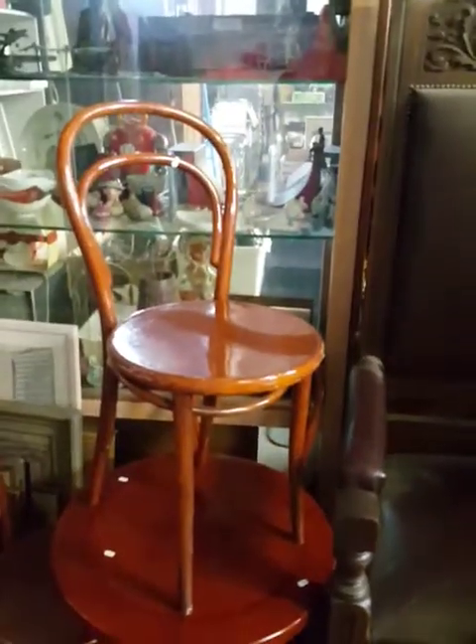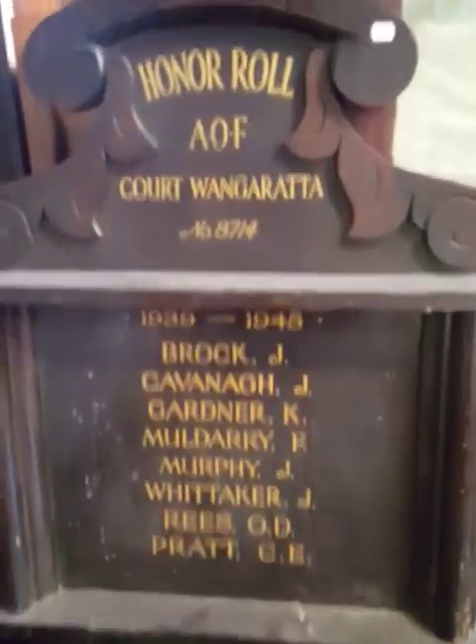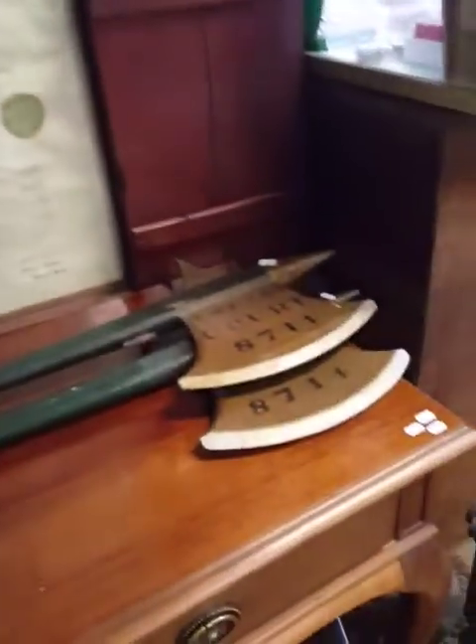Some nice stuff in the jewelry cabinet. There's a little cedar bedside table. How's this bloody throne thing — the Ancient Order of Foresters, AOF across the top. The thing is massive. Some little bentwood chairs to sort of scale up the throne — and they're normal-sized ones, not small. There's also a group of other stuff from the Ancient Order of Foresters: a little honor roll from Wangaratta for members who died in the first or second world war, and a big framed certificate that goes with it.